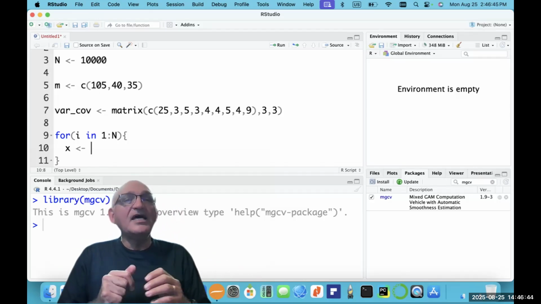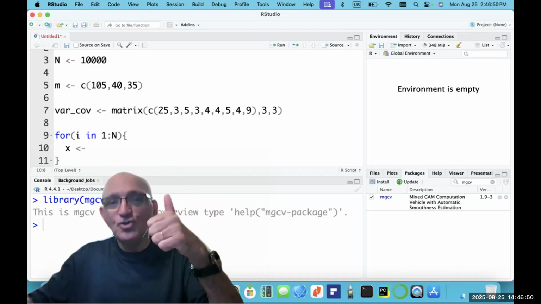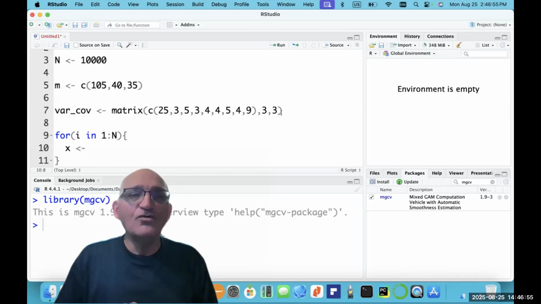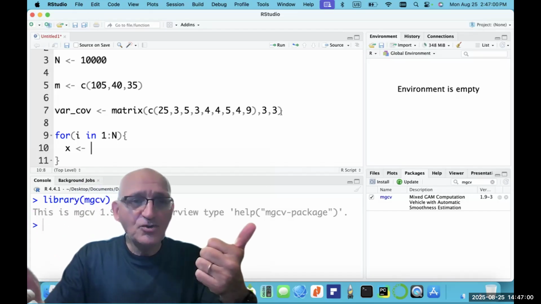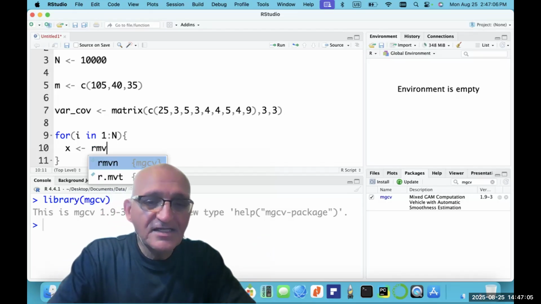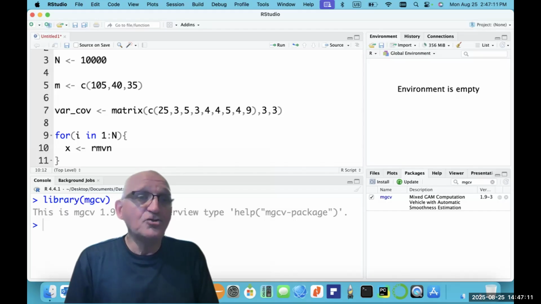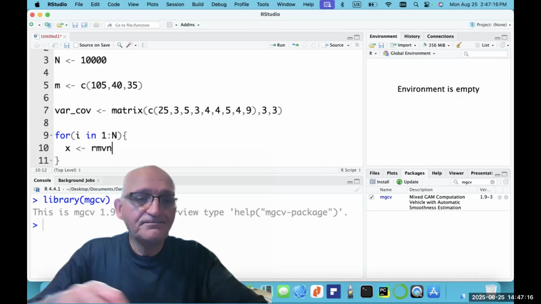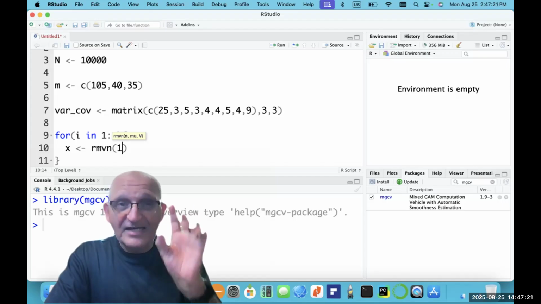And I'm going to say, give me one entry from the multivariate normal distribution with those means and that variance covariance. So it will give me a value for X1, a value for X2, and a value for X3. How do we do that? Notice it's called the random multivariate normal, rmvn. Instead of saying rnorm, we say random multivariate normal. How many? I just need one row. Notice it's not one value. There are 3 values.